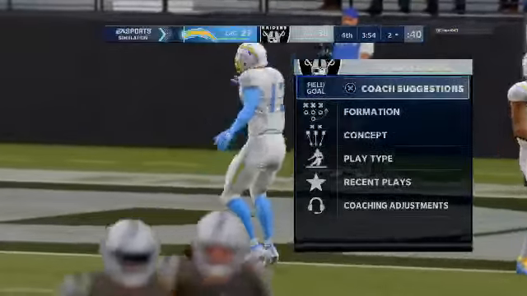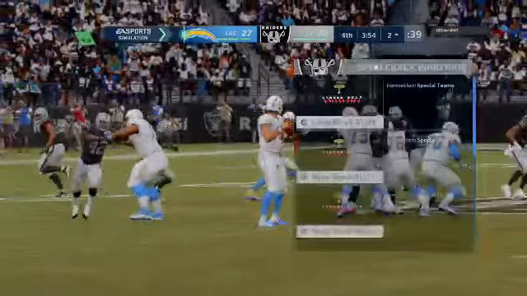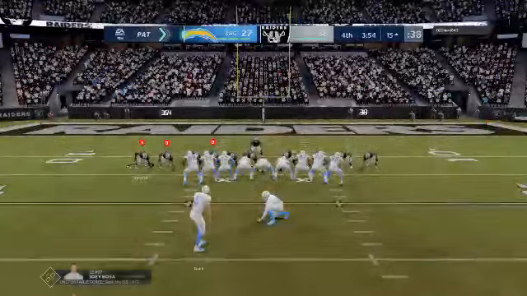Keenan Allen with his 2nd touchdown of the game, 4th of the year. And the Chargers are able to close the gap just a bit.